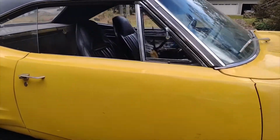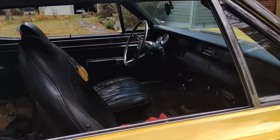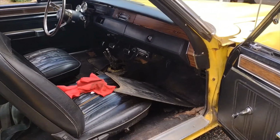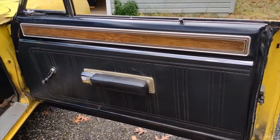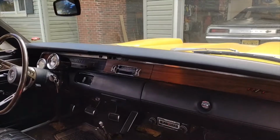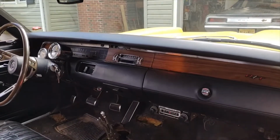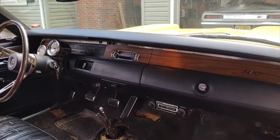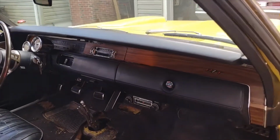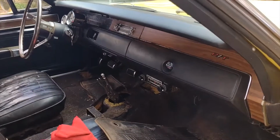The interior, again, is completely original, what's left of it. Some of the items that are not shown I have. Original door panels in excellent shape. This is an AM 8-track car, 3-speaker dash, and the dash pad and the entire dash itself are absolutely beautiful. It's really surprising that they've managed to survive all these years in such good condition.